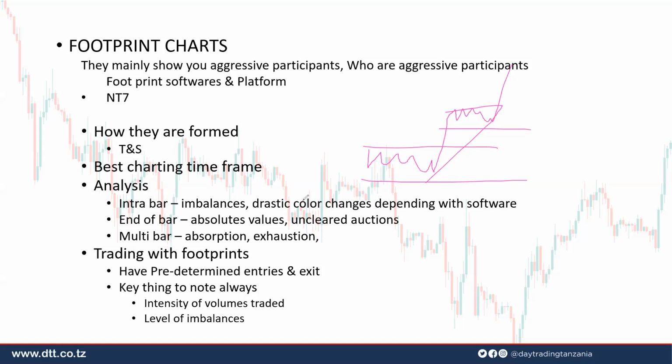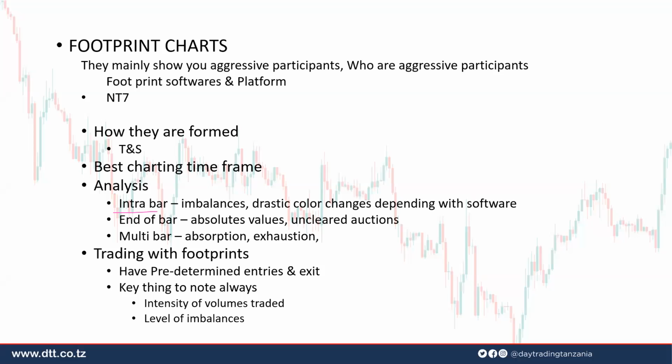Okay. Now let's talk about footprint analysis. When we want to read footprints, we have three ways of looking into them. First, we can look at Intra Bar Analysis. Intra Bar Analysis focuses on patterns which form while the bar is forming. The bar hasn't closed yet. These are the types of patterns you want to see.